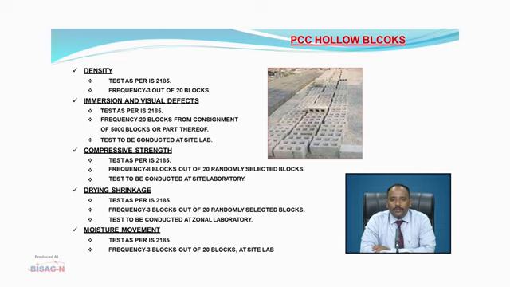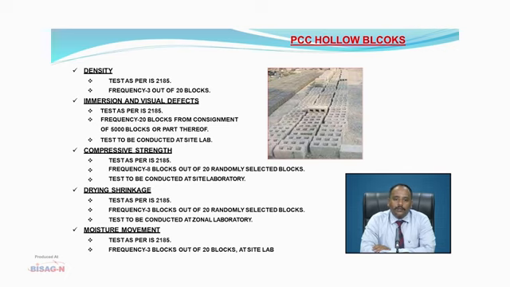For the PCC hollow blocks being used, the various parameters to be tested are, firstly, the density as per IS 2185. The frequency will be 3 bricks for every 20 bricks. Immersion and visual defects have to be checked as per IS 2185. Frequency will be 20 blocks from a consignment of 5000 blocks and part thereof. This test can be carried out at the site lab itself.